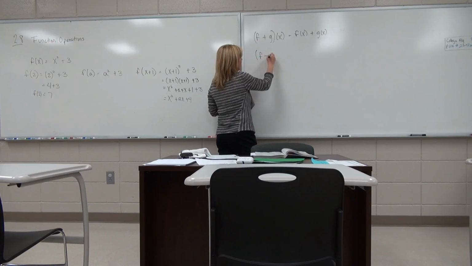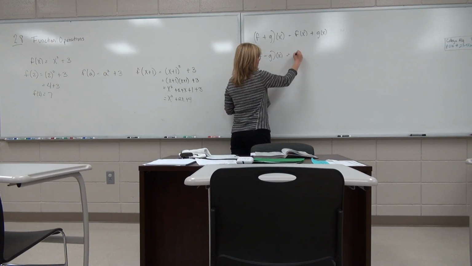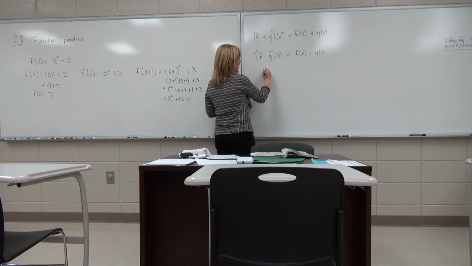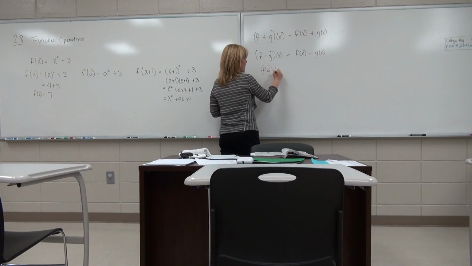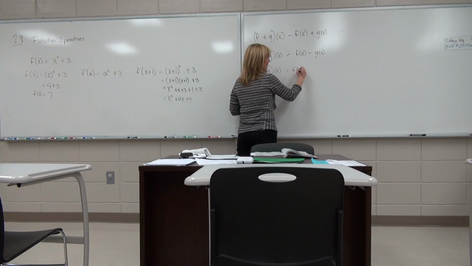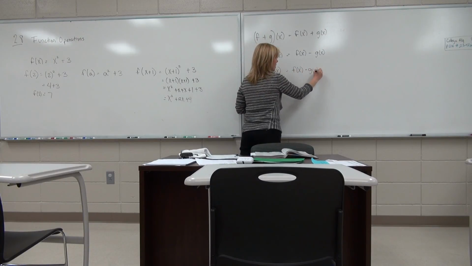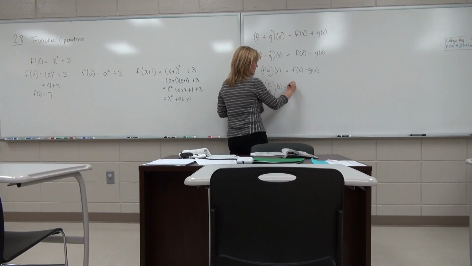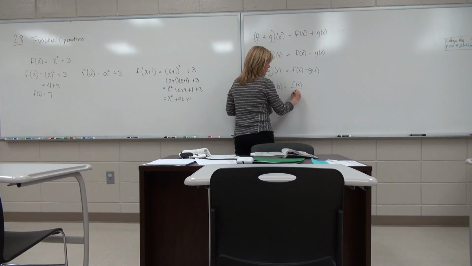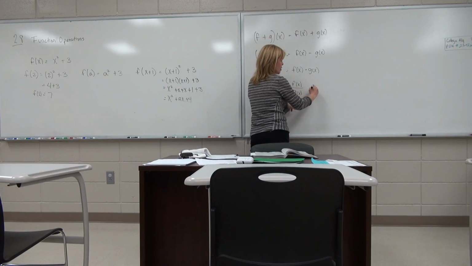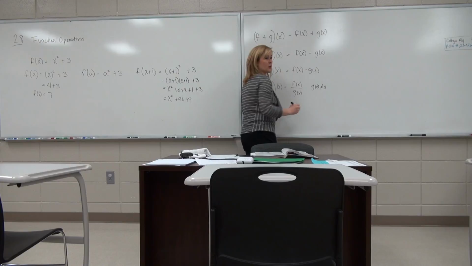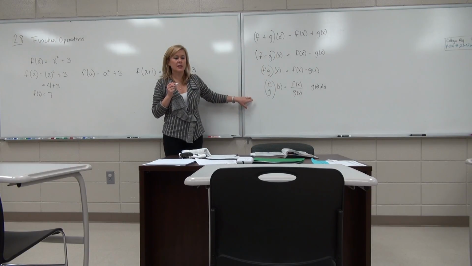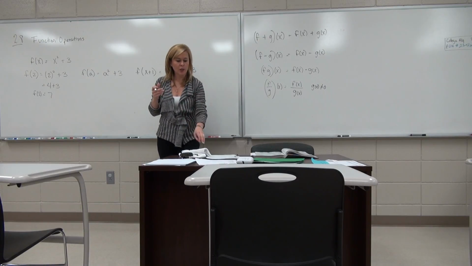And if you have f minus g of x, well, that means you're going to subtract these two functions. Or if you had f times g of x, that means you'll multiply them. Or if you had f divided by g of x, this means you'll divide them. Of course, on this one, you've got to remember that g of x cannot be equal to 0, because we can never divide by 0. So these are my operations on functions. Now we're going to do some examples. We're going to use them.